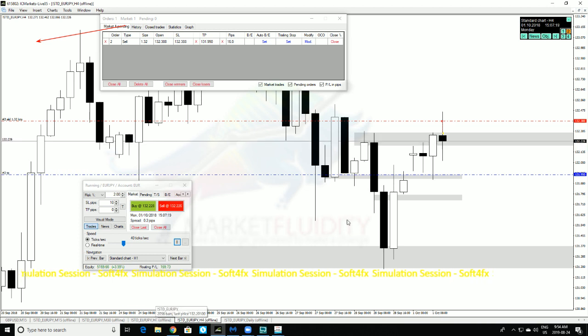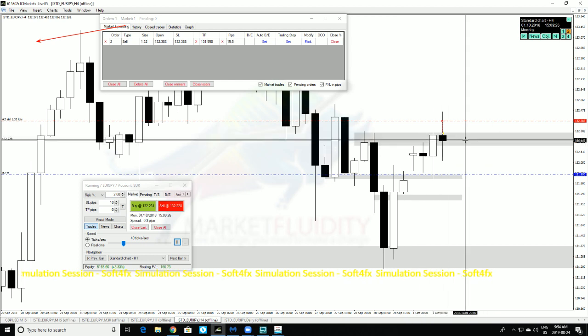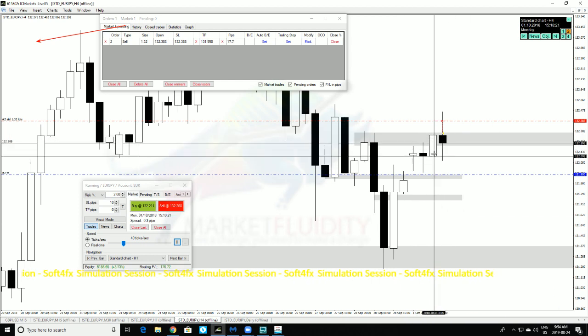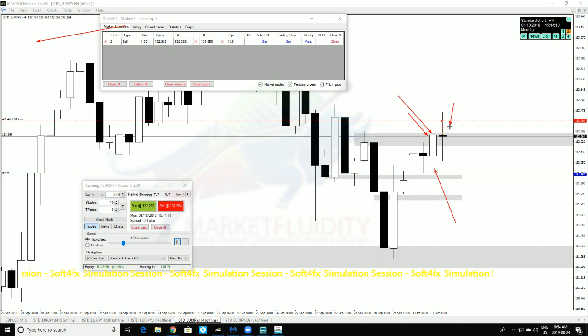If you look on the 4 hour, if the 4 hour closes bearish, I think the next one is going to continue moving down, because it's breaking this 4 hour's bullish momentum, because this 4 hour rejected down here, but it finished bullish. Now this one is trying to do some work. So we're going to wait and see. We're going to wait to see how this 30-minute candle closes.